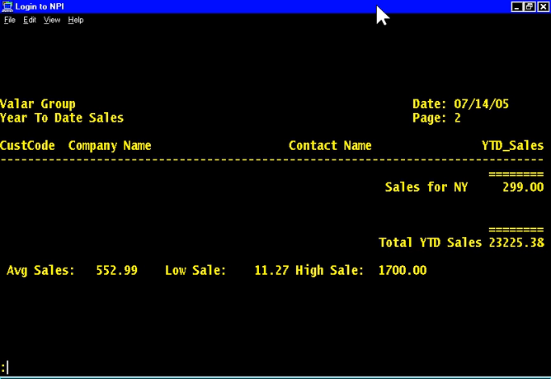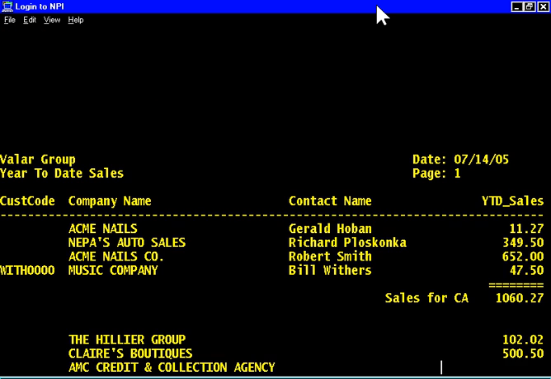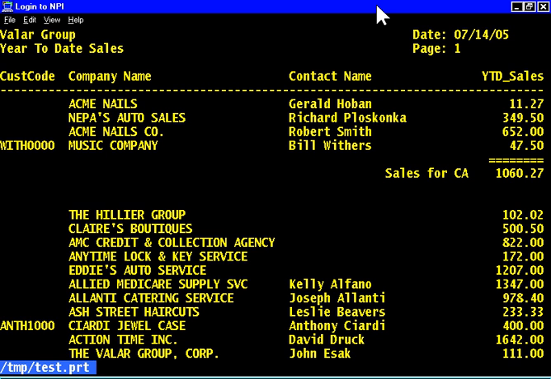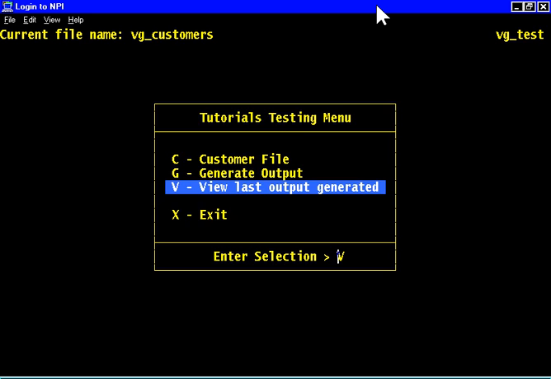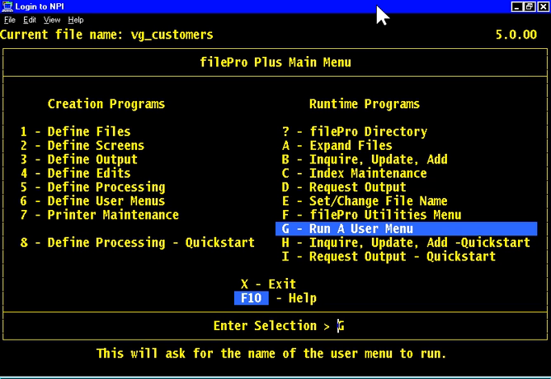Now, we could format this a lot nicer, but this is basically a very quick way to show you that you can perform processing on all the data in your file, or you can perform processing on a record-by-record basis and do things along the output format, the report format, anywhere you want. You can print the average sales at the bottom, at the top. You can pretty much do anything you want with the output format, as long as you take the time to learn how to do it. And we're going to go further with this a little later on in the tutorial.